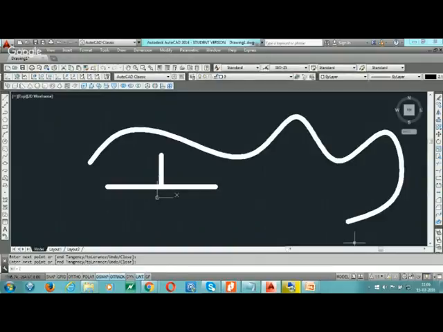Enter, its line can be entered. Select the line. The points are on the curve. This is a control fit points.